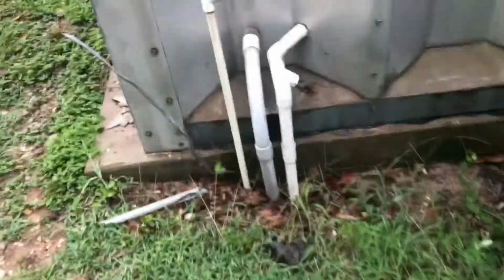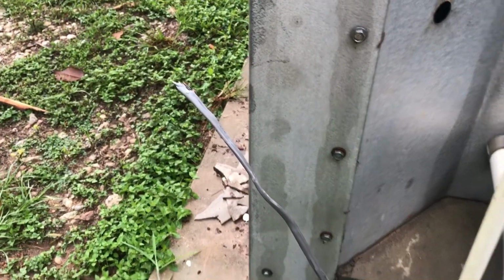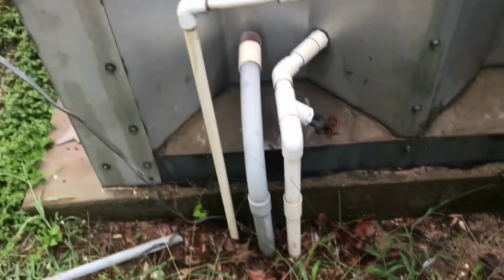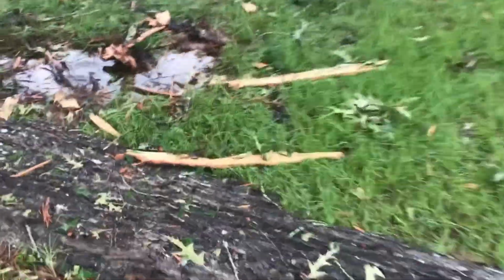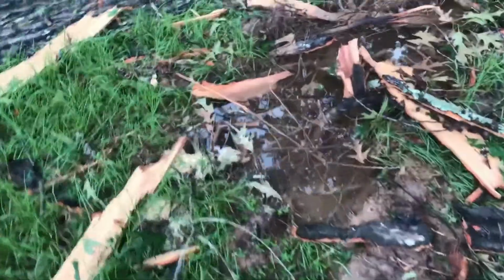But the one other thing we looked at out here, so this piece of conduit and wire there, you can see it's just blown in half. That comes out of the little lean-to over there where my father-in-law's just walking in. There's a little receptacle out there. And we were looking at this water line, and we said, well, at least we don't have a blown water line. And then we walked over here. Actually, my wife walked out and said, I think there's a water leak because it's not raining anymore. And here's this big puddle, and there was a little river of water running down over the edge of the hill. So there's a water line.